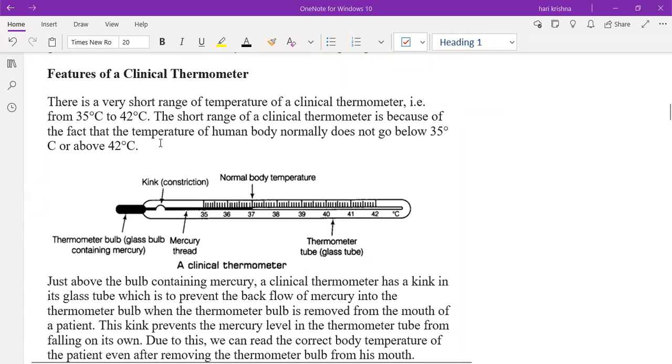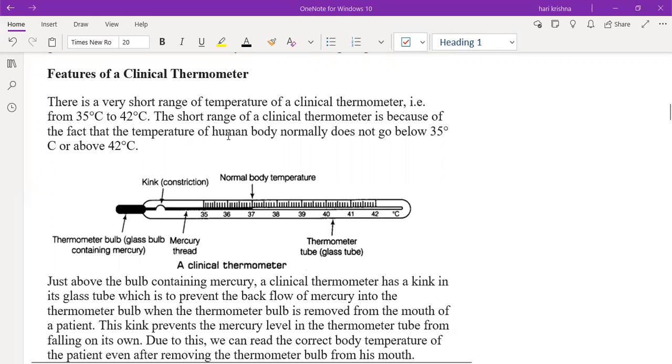Okay. So before using this clinical thermometer, the doctor will generally shake it, right? Why? Sir, because it has a kink, sir, which does not allow the mercury to fall down. So after measuring a person's temperature, as the mercury doesn't fall down, the next person's temperature can show inaccurately. So if they shake it, the mercury will go back inside the bulb and show the normal position, which is in the bulb.